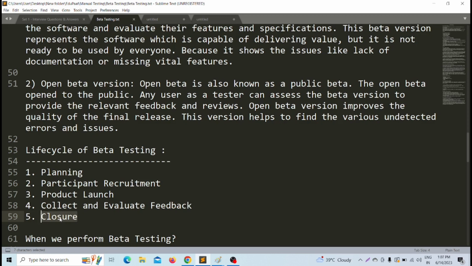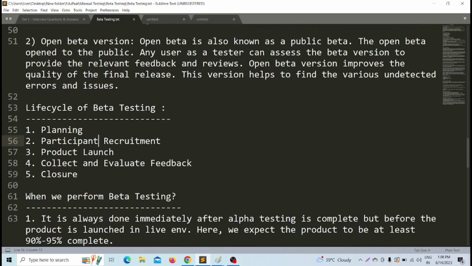Whenever everything is done, all the issues are fixed and the organization has met the exit criteria, then we can say that we have achieved the beta test. Then we can close the life cycle of beta testing. So these are the 5 stages we have: planning, participant recruitment, product launch, then collect and evaluate feedback, and the last one is the closure. Okay, now it is clear what the life cycle of beta testing is.